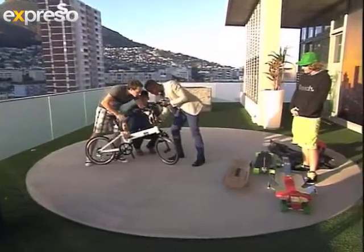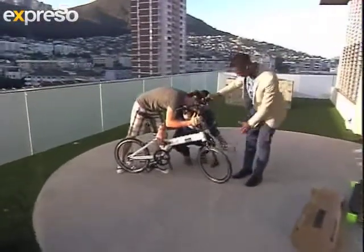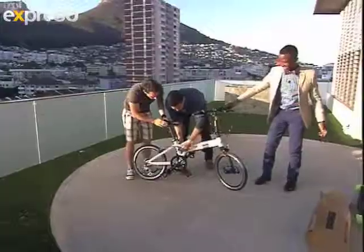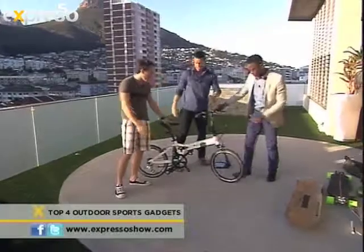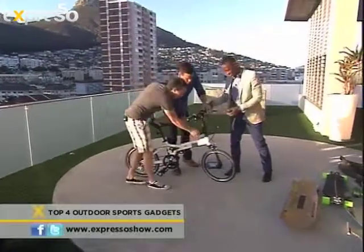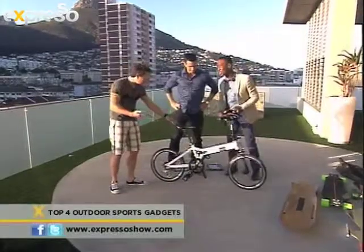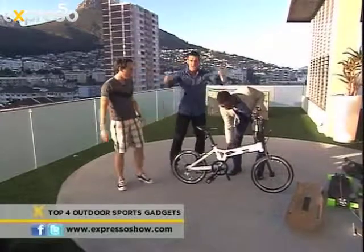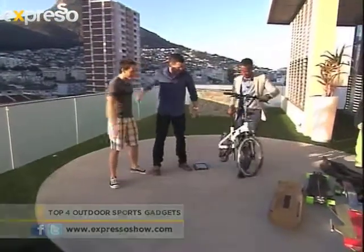Yeah, so you're not going to be riding and then out of nowhere bailing down the hill. You don't want it to fall down while you're on it. Ideally, this is what happens. It fully stands up like this. And you can, I'm not strong enough for this. Oh, there you go. That was shocking. I know what needs to happen. There we go. All the cool features there. So that's what's going on.